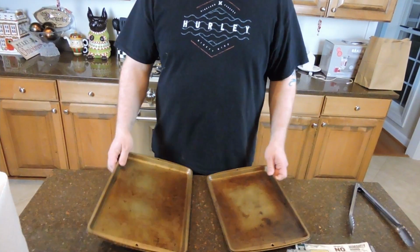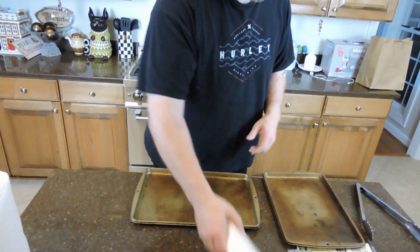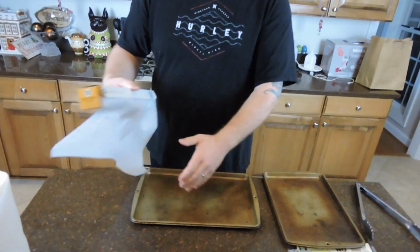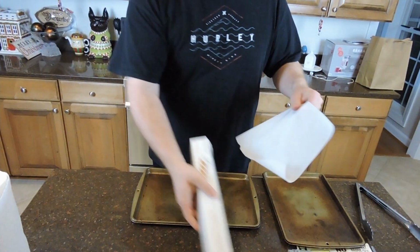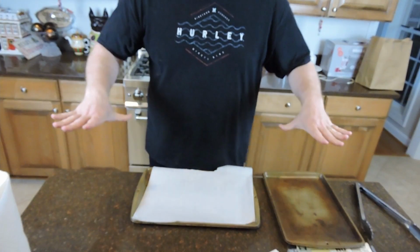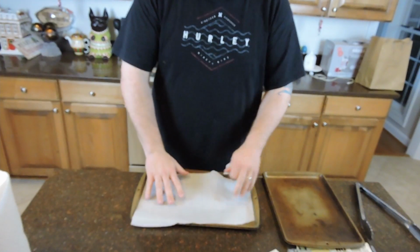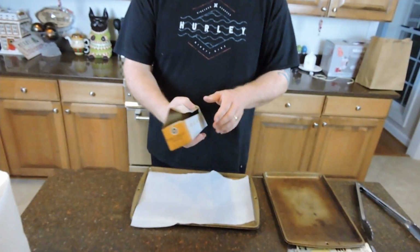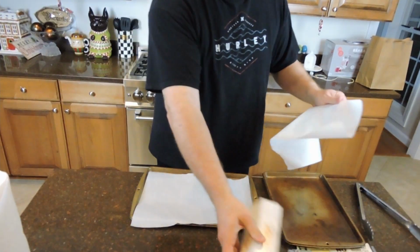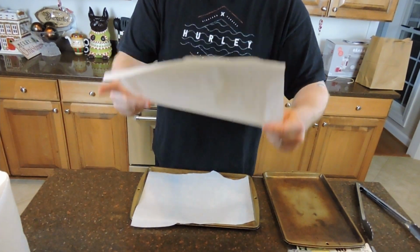Alright guys, so first step, you're going to take your biggest pan, take a sheet of parchment paper, and you want it to cover the entire bottom of the pan. Alright, so we've got our sheet. Trim it down a little bit just to make it fit a little bit better. At the same time, rip another sheet. This is going to be for the top of your bacon. So just put this aside for now.